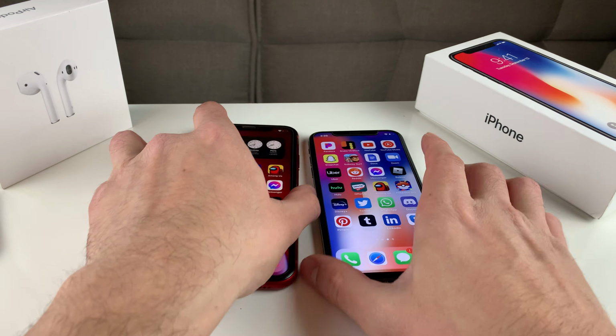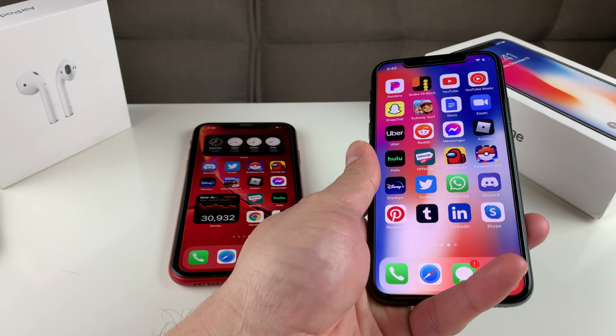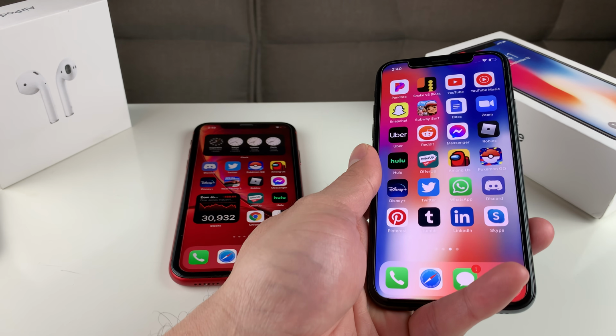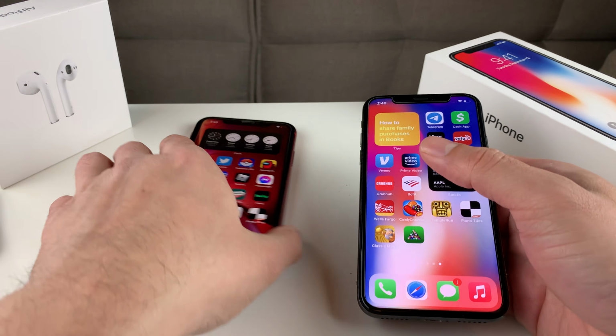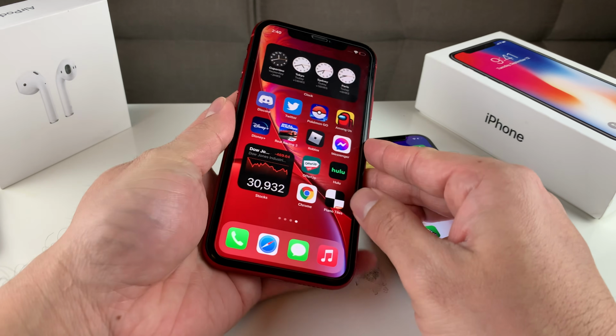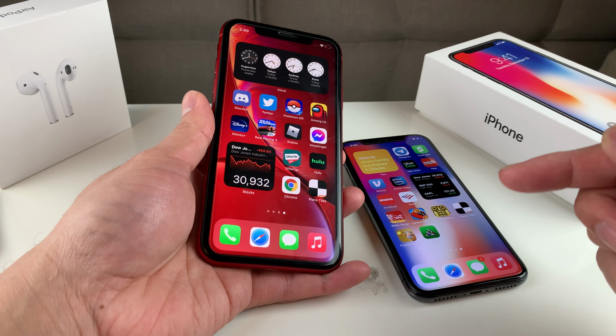One advantage of the OLED display is the resolution: the iPhone 10 is 2436 by 1125 pixels at 458 ppi, compared to the R, which is only around 1792 by 828 pixel resolution at 326 ppi.